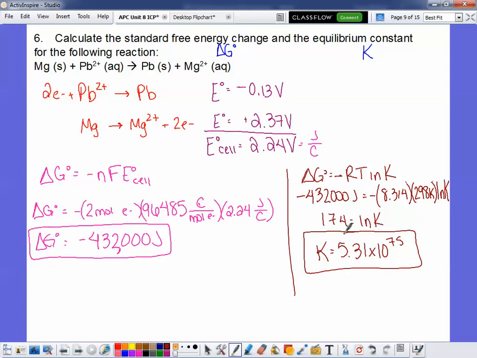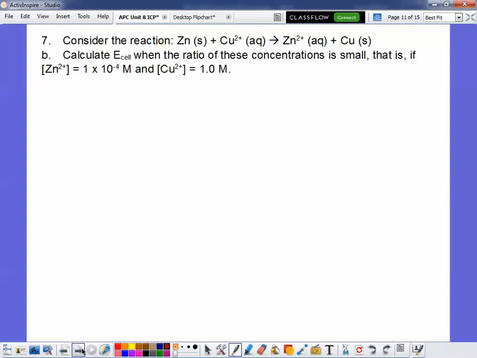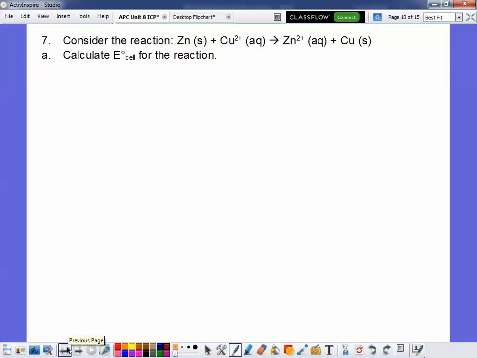All right. Can I go to the next page? All right. So this one, 7A and 7B, nope, sorry, 7B is using the Nernst equation. 7A is stuff you should already know how to do, because we did that the past couple of classes. We just reviewed that in the last problem. So take a couple minutes to go through that one, okay?